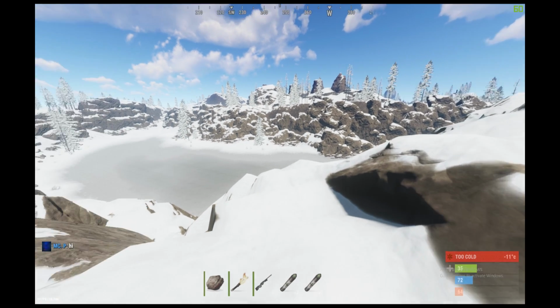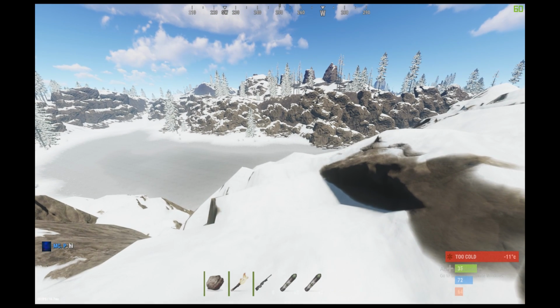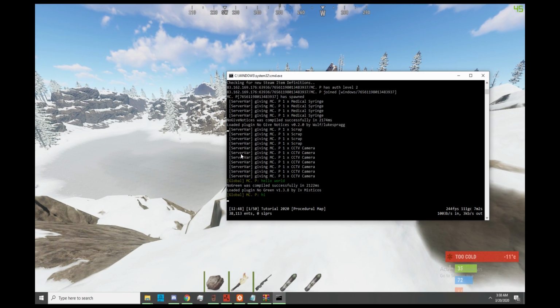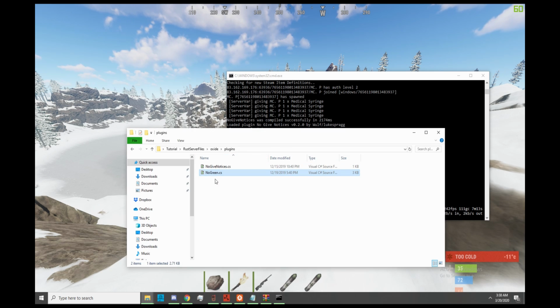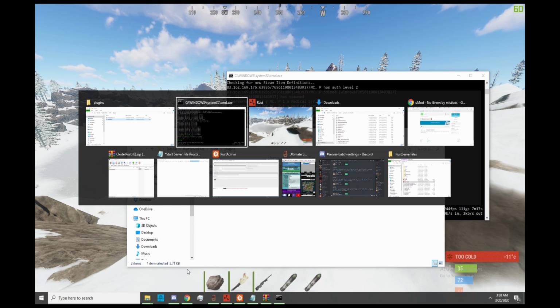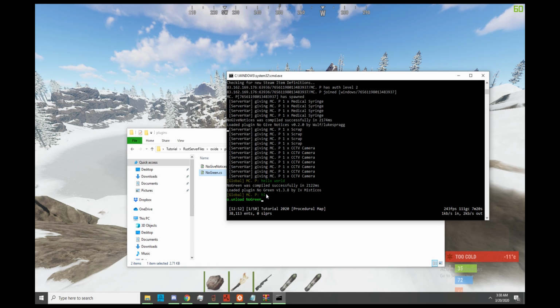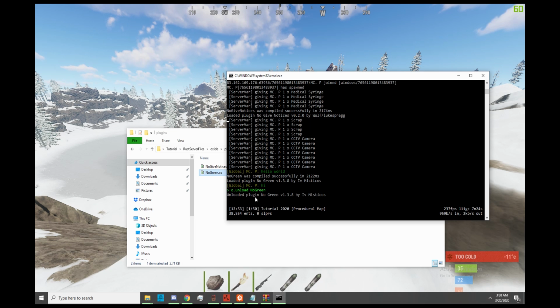If you want to temporarily disable a plugin, you can either in the black screen say o.unload for oxide.unload and then the name of the plugin, and it has to be with capitals exactly the same. So if you forget what it is, just go to your plugins folder, right click, rename, and copy it. And if I do over here, o.unload no green, it says unloaded the plugin.